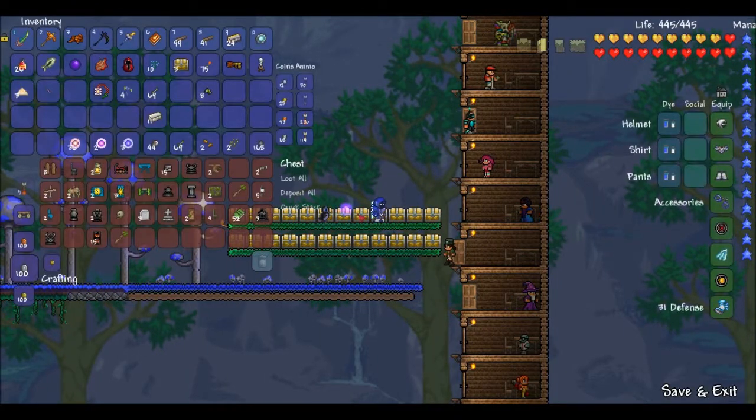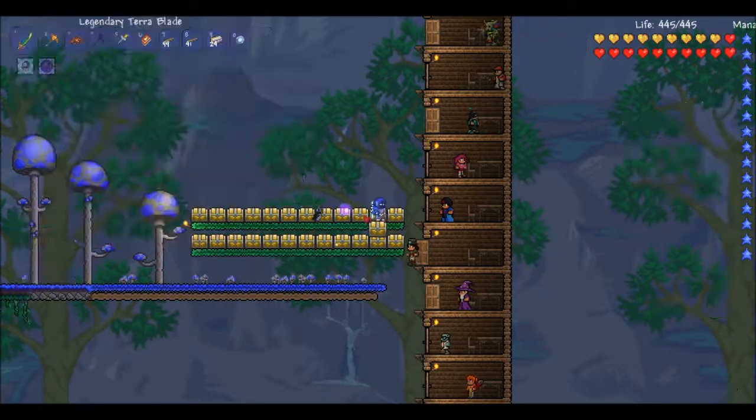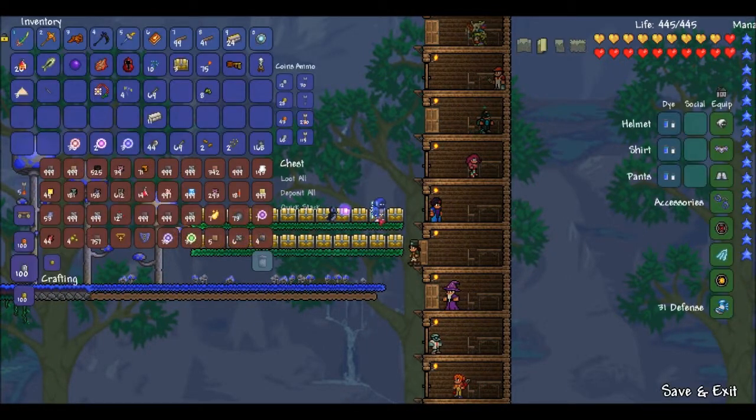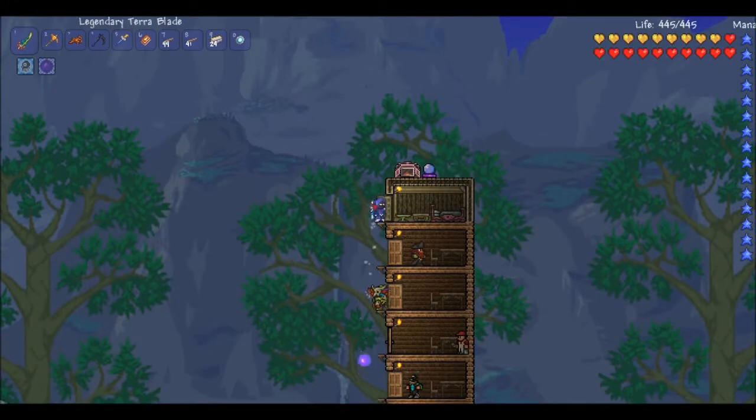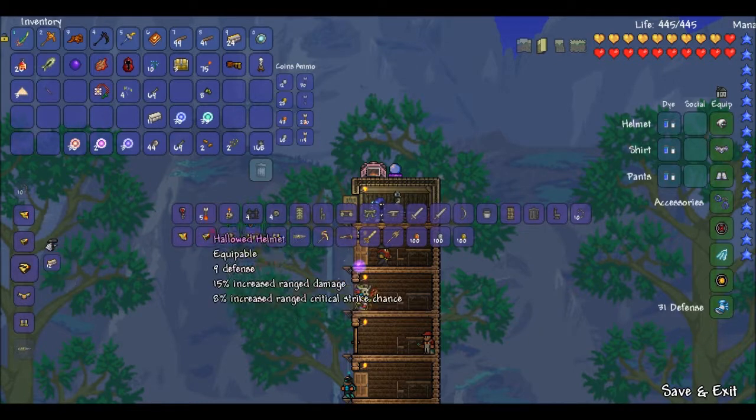I only need 5 of each, and I don't want to have to fight the bosses again. I wouldn't mind necessarily having to fight the bosses again. It's just that, okay, here we go. Oh no, that's Soul of Night. And here's the Soul of Might and the Soul of Sight, which means that I think with everything that I have in my inventory, I can make the key.